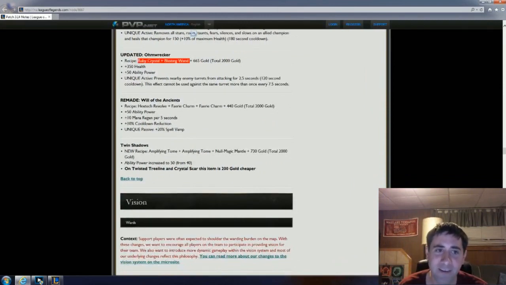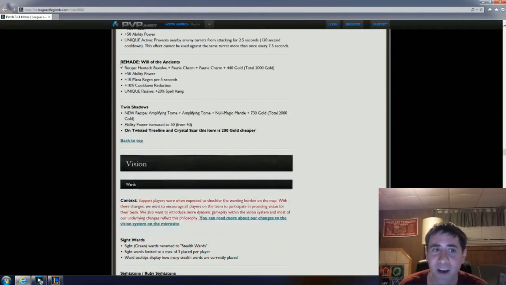Ruby Crystal plus Blasting Wand, 350 health, 50 ability power, prevents nearby enemy turrets from attacking. I still don't think anyone will use this. It's in a weird place. And then talk about a weird place. Will of the Ancients. Right, what did you do with this item?